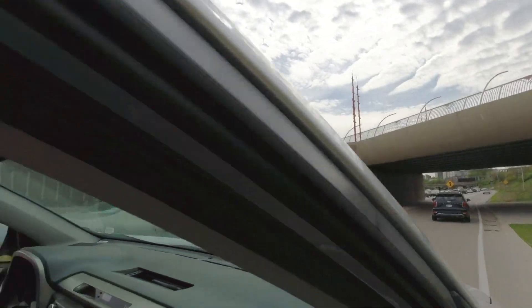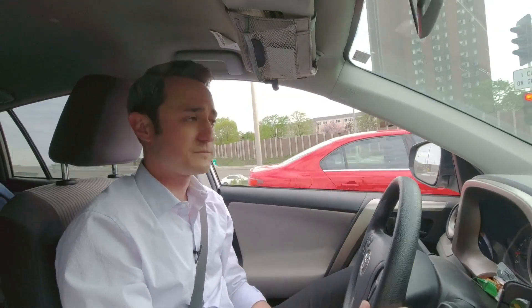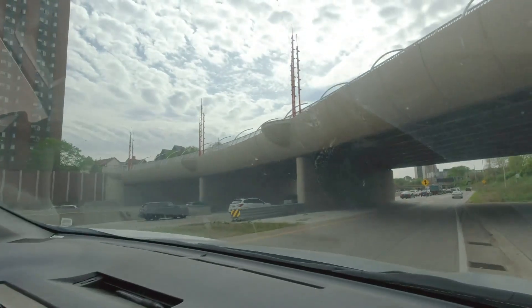The time interval between red and green lights is constantly changing because the meters are getting real-time updates on traffic on the main highway and how many cars are on the ramp. If that ramp looks like it's going to start backing up onto the cross street, that'll also cause it to speed up so that we don't interrupt cross traffic, even if the main line can't handle it.